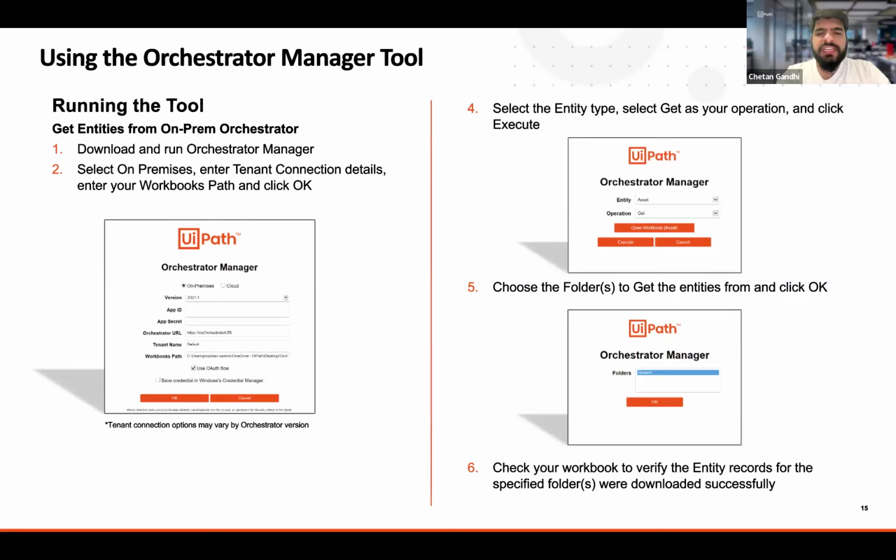Once you log in, you come to the fourth point, where you have the different entities. Currently assets is selected. Similarly, there are 9 to 10 entities like assets, queues, folders, environments, all those entities are there. You just need to export the data into an Excel sheet, and then you can rebuild your own structured modern folder as per your need.